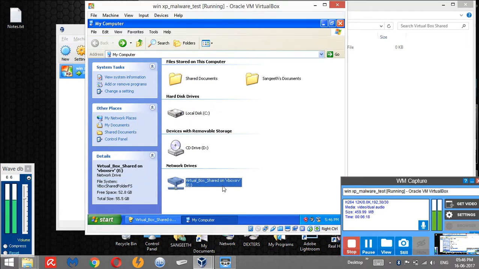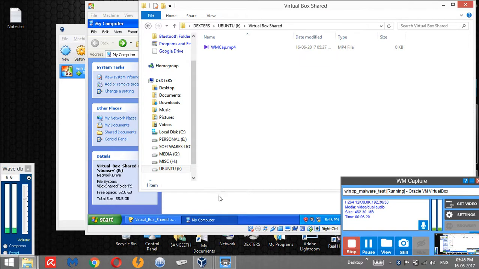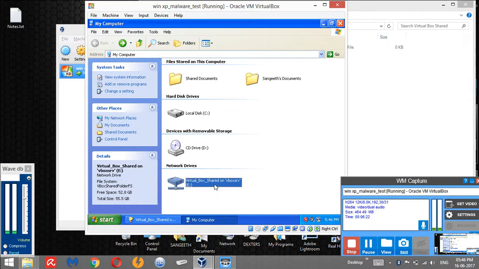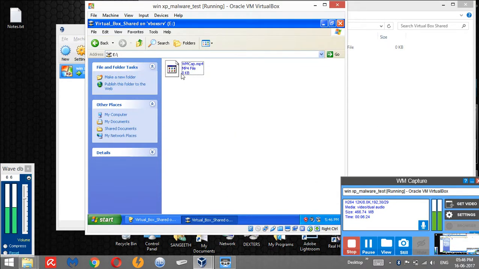Once it is turned on, you can see it's here. And there it is. My Windows XP detected my shared folder file.